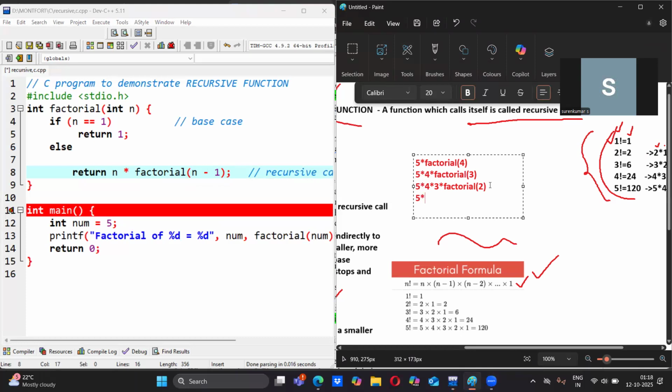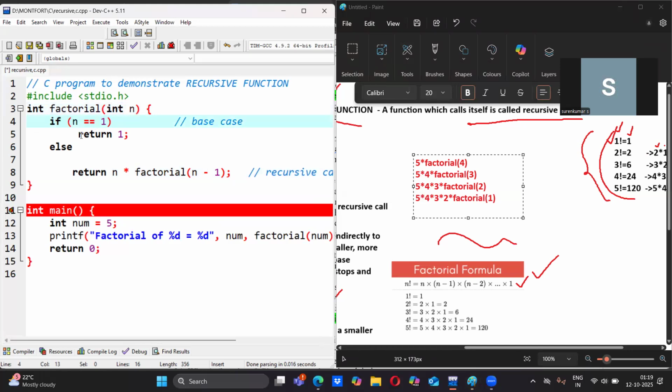So the previous things are 5 into 4 into 3 into factorial 2 into factorial of 1, right? Okay, so factorial 1 is nothing. Again, by having the value here, we have factorial 1. Again, this is a function call. It is going to call this one with the value of 1, assigning 1 to the variable name, which is n. To that n, 1 will be assigned. So 1 is equivalent to 1.